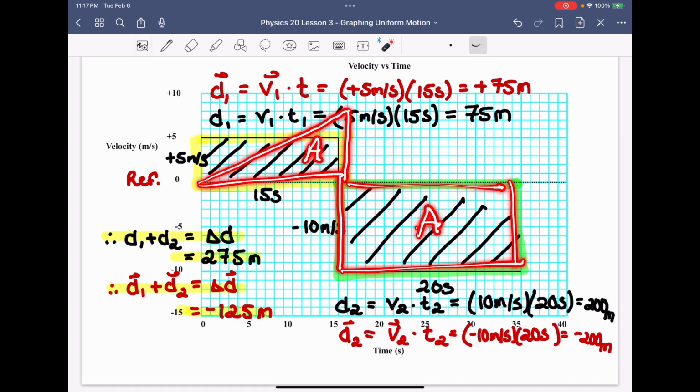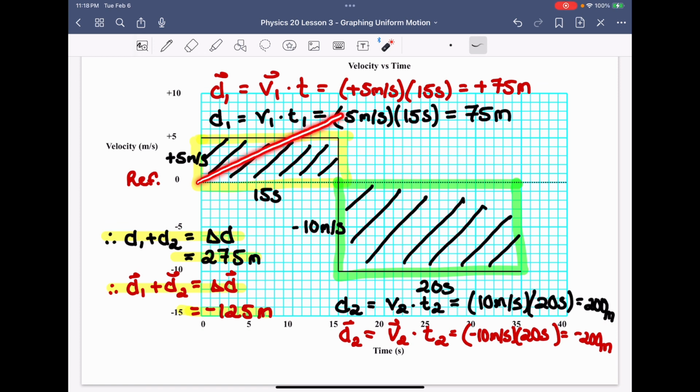What does that technically mean? If you create a diagonal line representing a diagonal velocity like this, that means there's acceleration. And so if I drew this, that would mean that there's an overall acceleration in the one component and then no acceleration in the other component. Don't worry, we'll talk way more about this in lesson 4. But for now, when we're just talking about uniform motion, just know this is a uniform graph approach. And this is what they would look like if they ever talked about uniform.